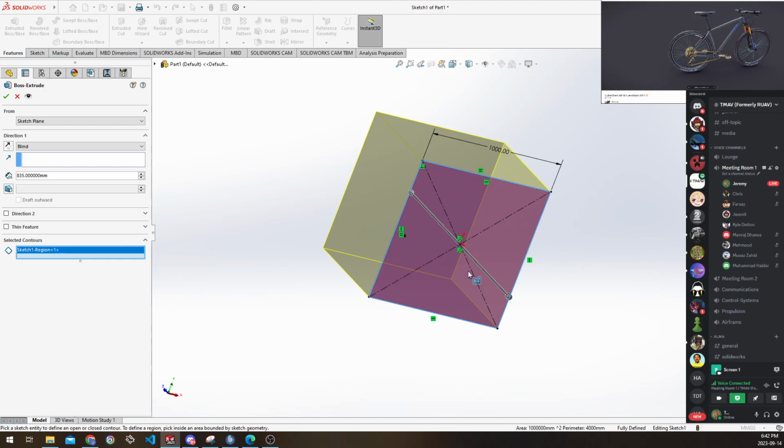That'll make more sense when there comes a time where there may be 4 or 5 different options that SolidWorks could choose from as what you want to extrude. For example, if you have 5 or 6 squares that are overlapping and you want one part of that to extrude but not all of it, SolidWorks is probably going to get that wrong. At that point, you have to force which contour you want to extrude. Does that make sense? So now I selected region 1, sketch 1, region 1. Is that correct? That's correct.